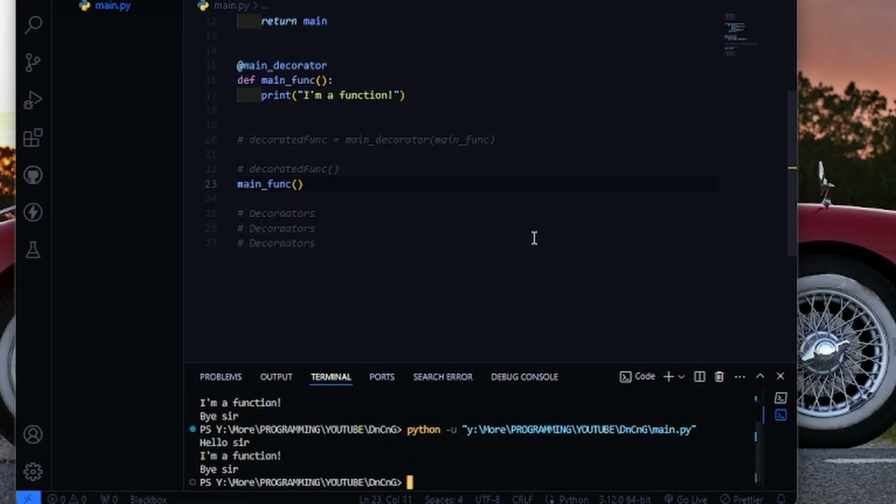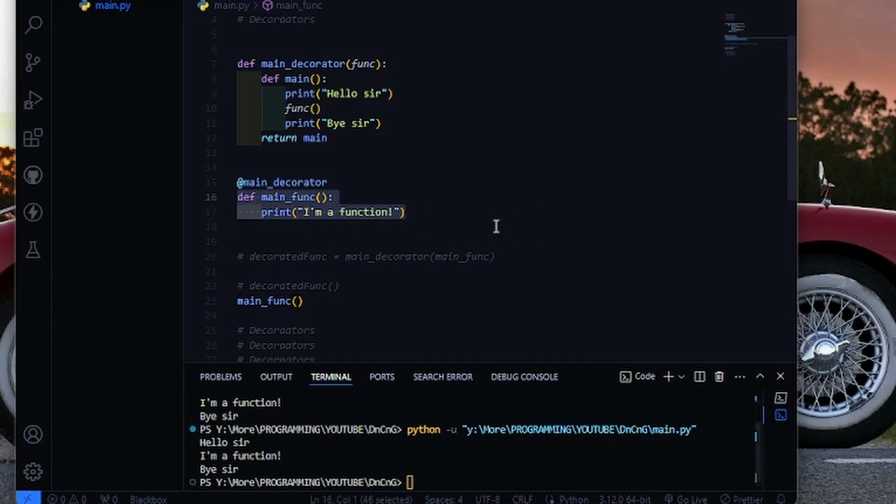These are decorators in Python. If you didn't get it, you can just watch it again. Let's wrap this up. What we have done is, there is a decorator, okay? You can give it any name. Now there's one more function, and we are making this function just to return this. We have to return something, right? That's why we are making this function. And then we are doing the decorations, hello sir, bye sir. And the function we are getting will be just executing that function here.